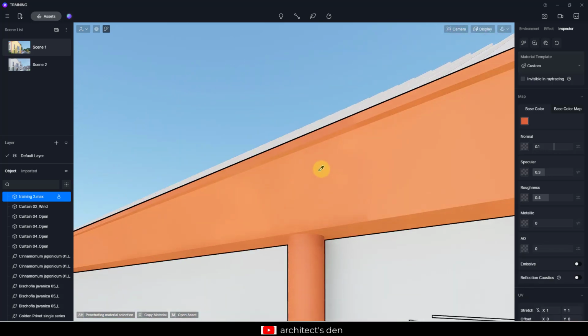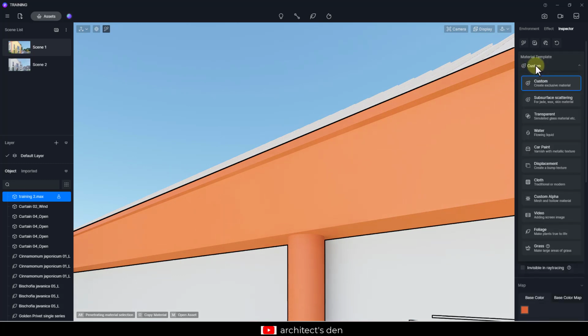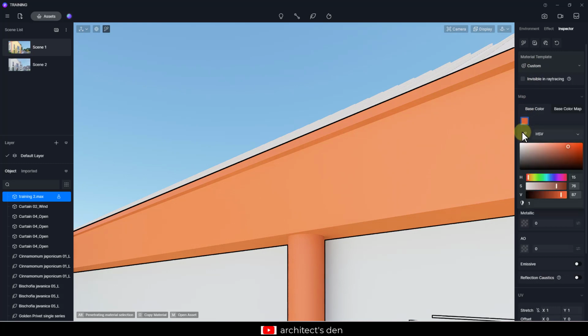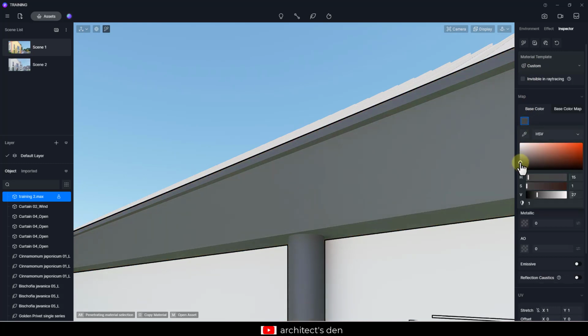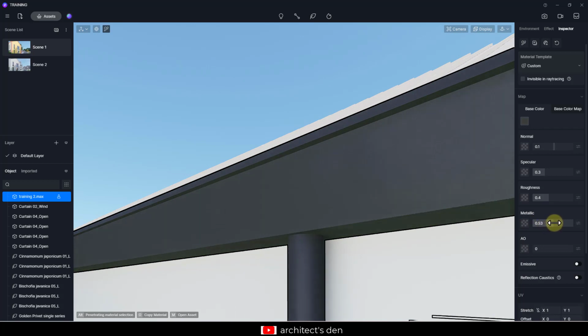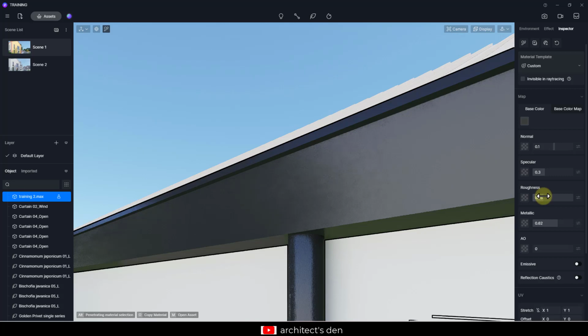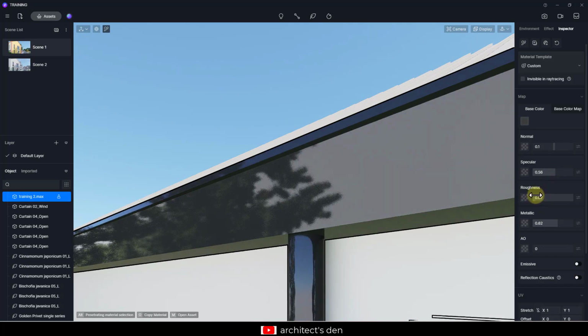If you select the material, like for example, I don't want to just stress myself going to adjust under the custom. I can leave it at custom actually. I'll bring this down to, let's say, a deep gray like this. And all I need to do is to increase the metal feel of that material, and reduce the roughness depending on how reflective I want it, and how smooth I want the reflection to be. You can see that on the metal.